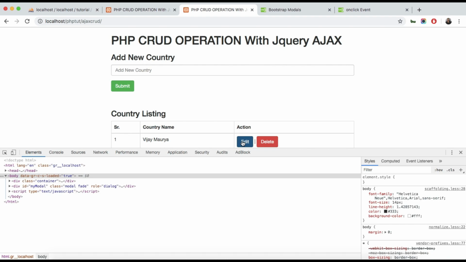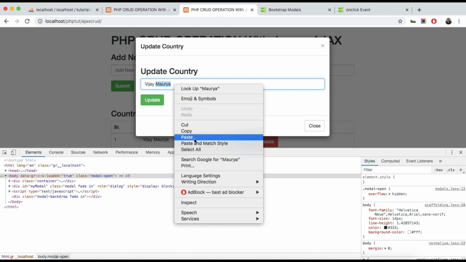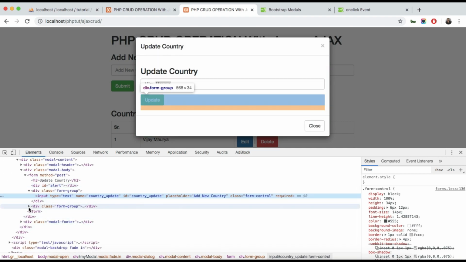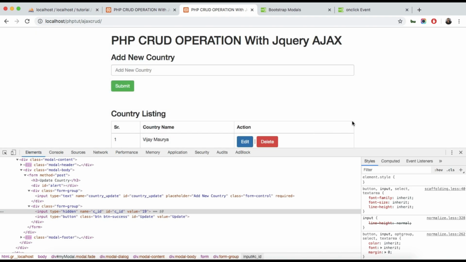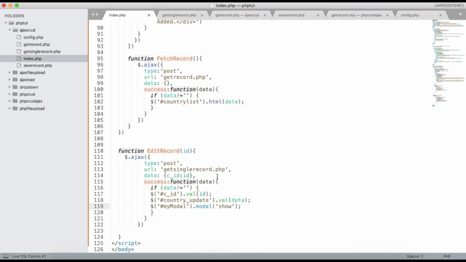If we click on the edit button, you can see the modal is coming, and let's check whether the CID is also there or not. Input type hidden, yes, CID is 19. So our code is now working, and after that we need to update the record.